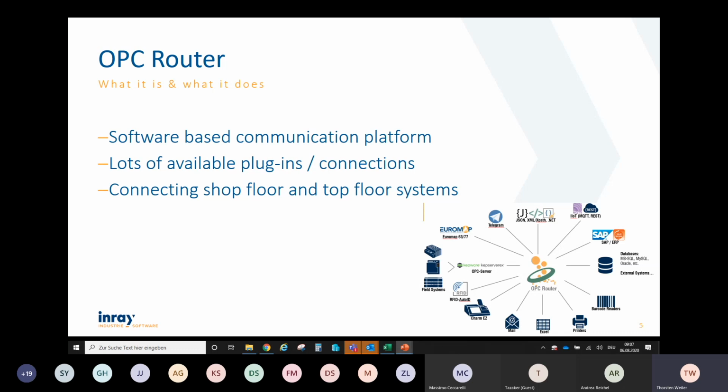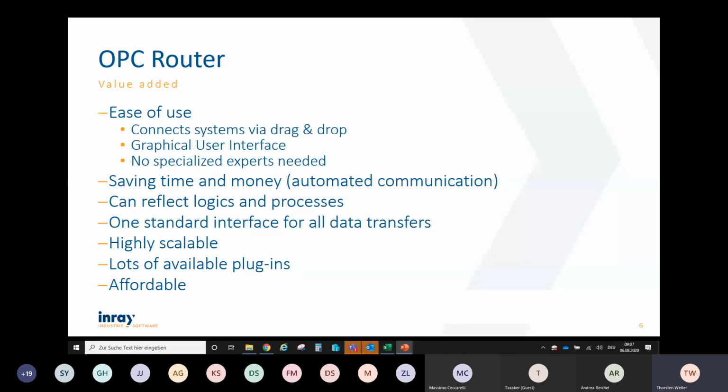And I think that's the real power of OPC Router, to connect all these different solutions with each other via drag and drop, really simple, and in only one standardized software solution.